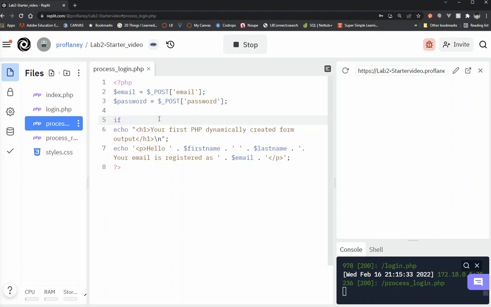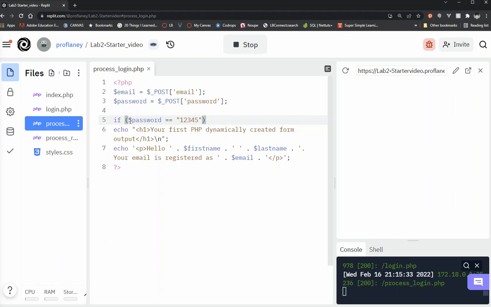So I'm going to create something that says, well, I'll just hard code this. So if password equals, okay, so that's what you use, double equal sign if you're comparing it with something. So I'm just going to put in 12345. That's what I like to use for my passwords.